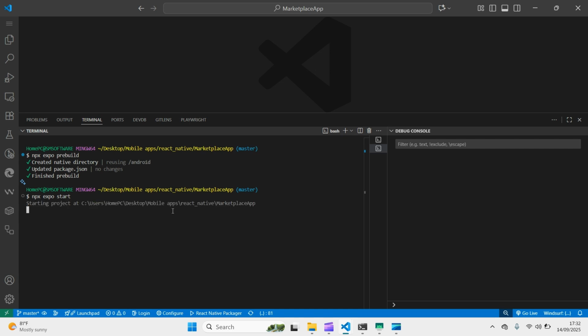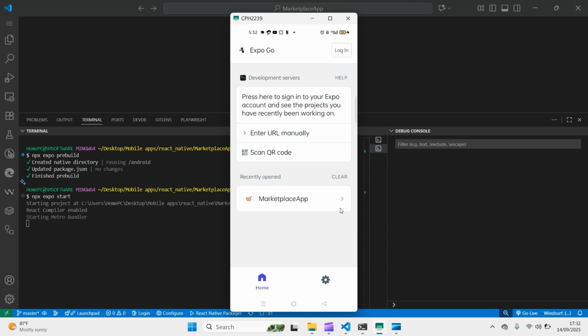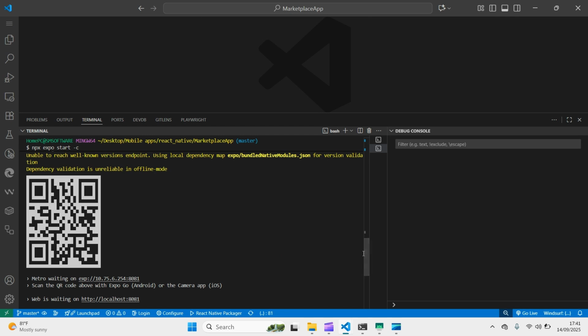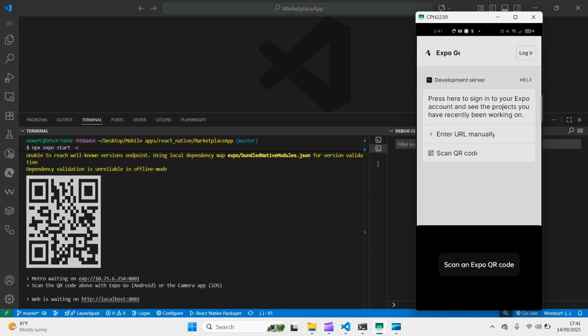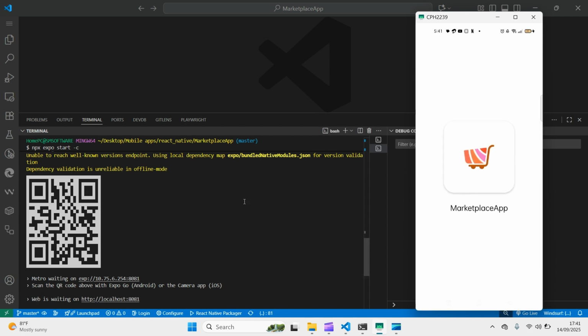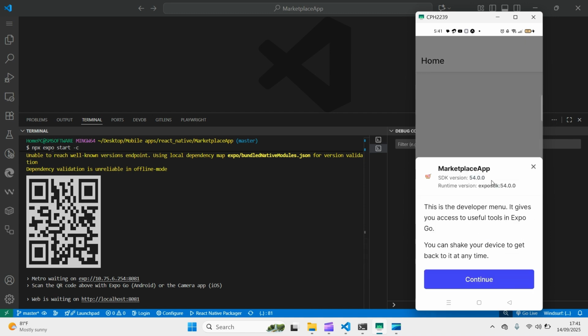So we want to see if there is any error, but as usual for npx, we have to clear the cache to see what we'll get. But right now, let's just have a look to see if it can actually launch the new app with the new icons. This might take a couple of seconds, it just depends on the internet connection. All right, I restart the app again. So what I want to do now is to scan the code again. I can open the QR code. Yeah. Okay, now our app is starting, but that was very quick.